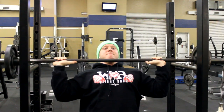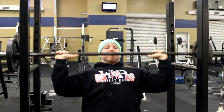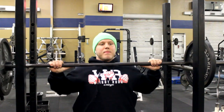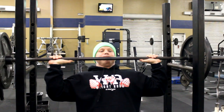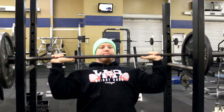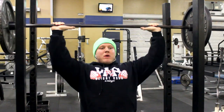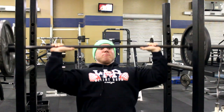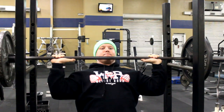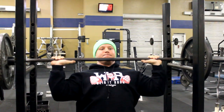I don't hit shoulders twice a week like I do everything else. I hit them at least once a week just due to the fact that shoulders are pulled in with your pressing and pulling movements — with your back and chest when you train those, or even when you train biceps and triceps. Your shoulders are going to be involved in a lot of those movements, and through the function of your shoulders they get used quite a bit.